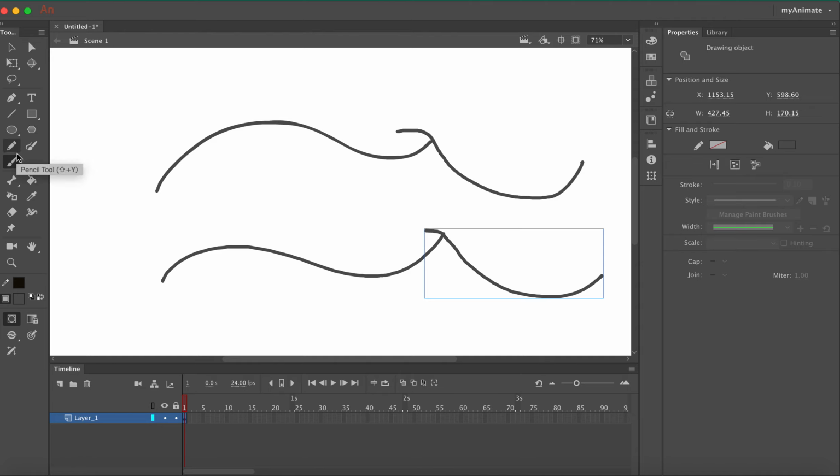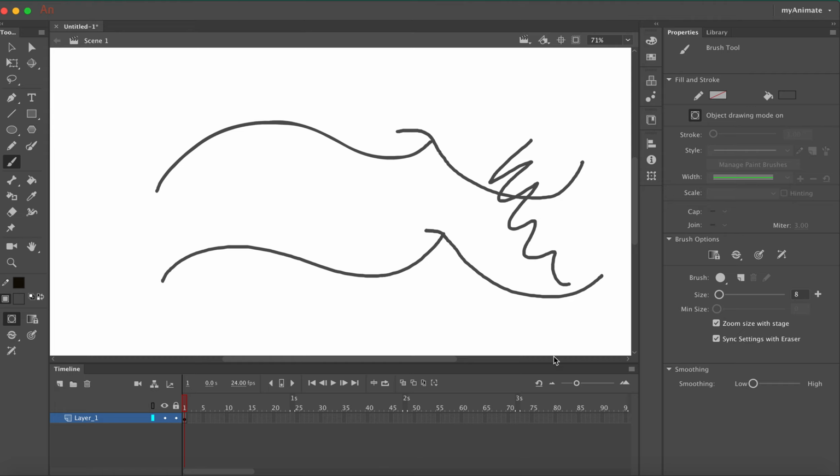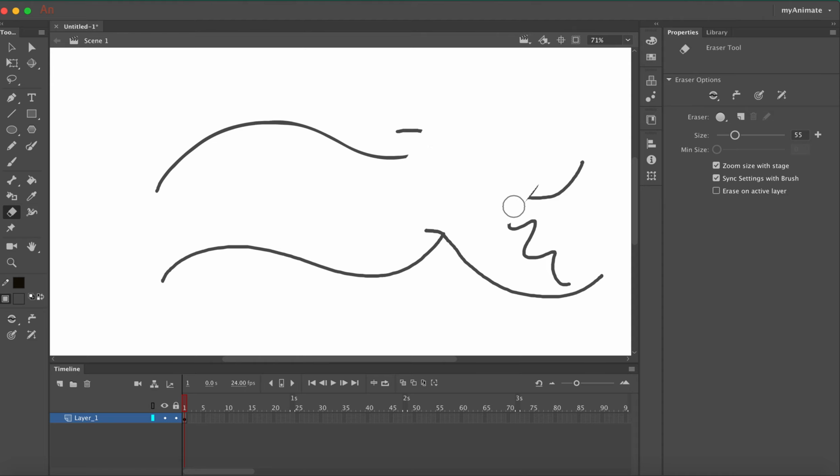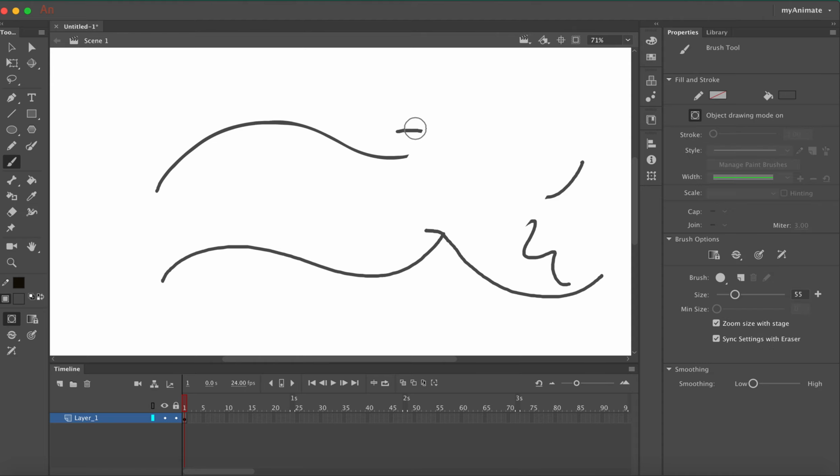One other option that I find to be helpful if you change it is this sync setting with the eraser. So what does it mean? It means that if I'm drawing something and then I want to switch to the eraser, which you can get to by hitting E on the keyboard, and for example, let's say I want a bigger eraser, so I'm just going to change the size of the eraser, right? When I hit B to go back to brush, the size of the brush is going to match the size of the eraser. And I think we don't want that most of the time, right? So to get rid of that, in the brush setting, uncheck this sync setting with eraser.